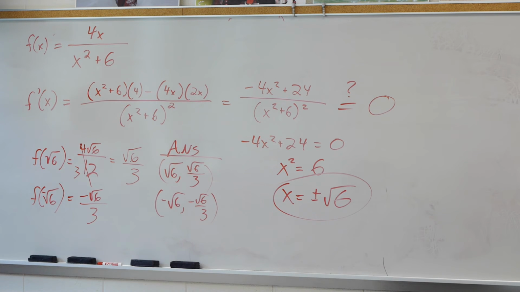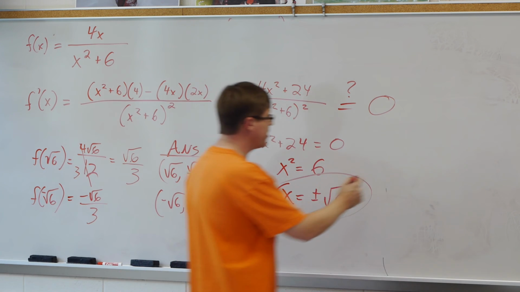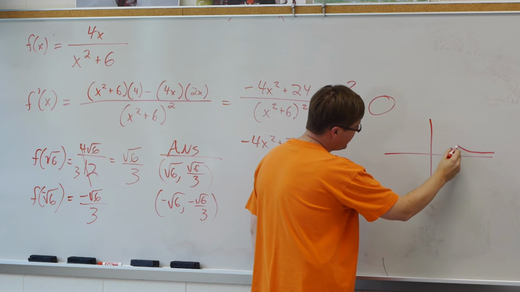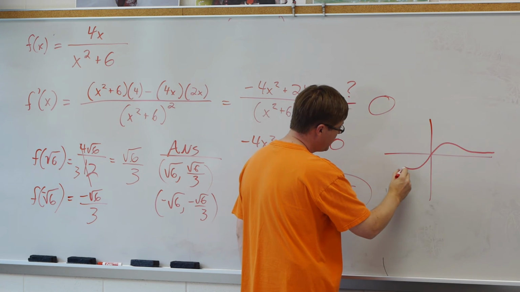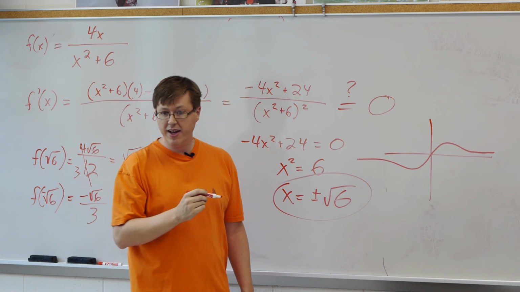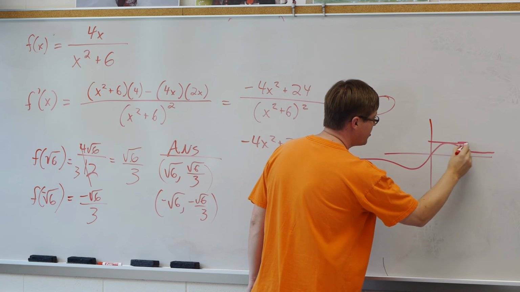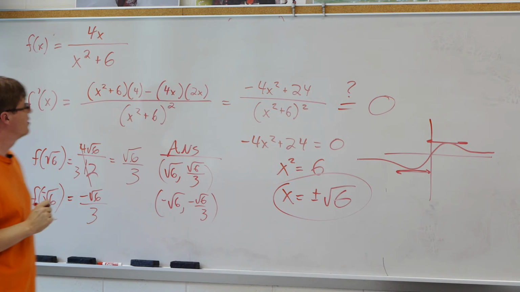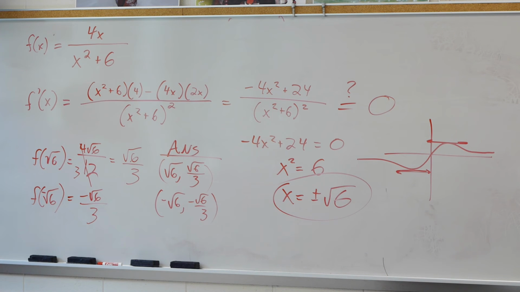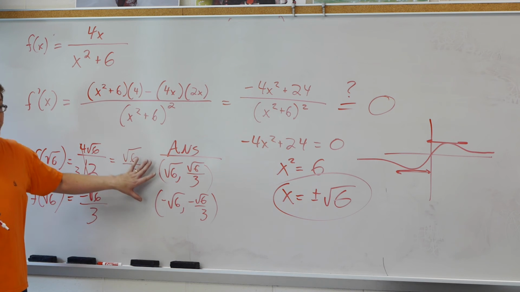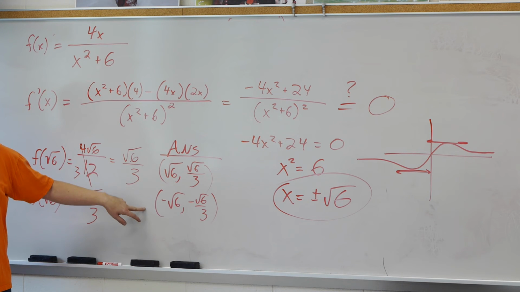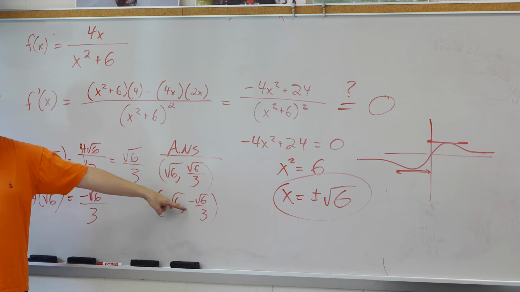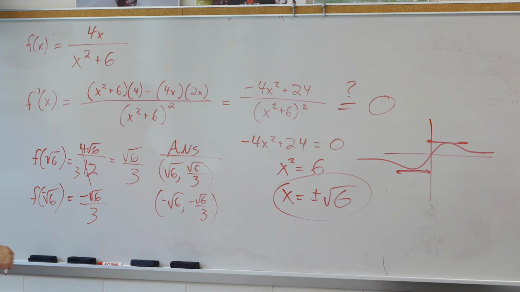This graph, it's not so obvious just from looking at it what the shape is, but it turns out that it's kind of flat and then sort of comes up, something kind of like that. So it has a little horizontal tangent there and one there. So you'd have 2 equations for tangent. If I asked you to write the equation here, there'd be 2 different equations for 2 different tangent lines. One of them would be y equals root 6 over 3. The other one would be y equals negative root 6 over 3.